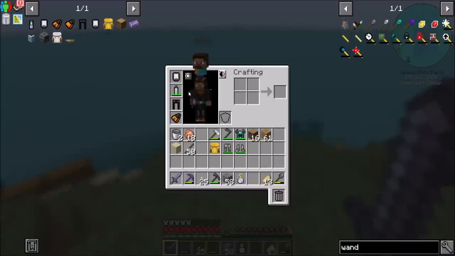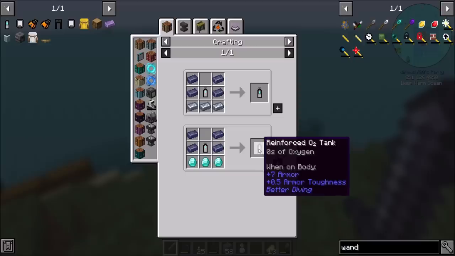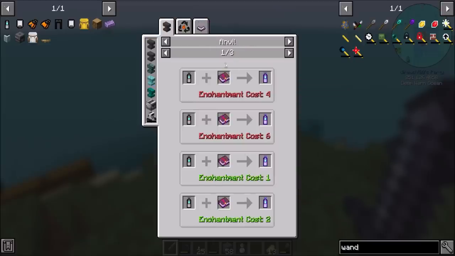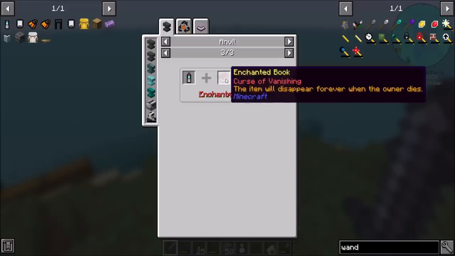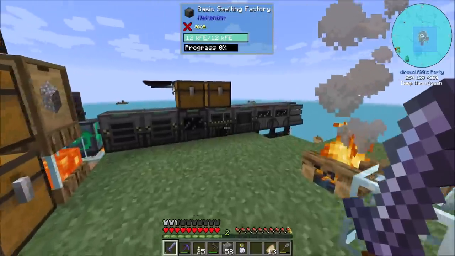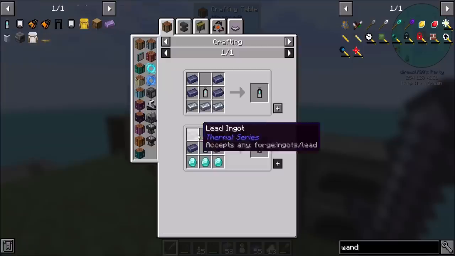Hey, look, my O2 went up. Nice. He's got an extra 30 seconds of oxygen. That's it. But I can upgrade you, can't I? High capacity O2 is this. Reinforced O2 is that. So I'm thinking high capacity is what I want. And then from there, there's a standard suite of enchants, but nothing that looks like it's more oxygen. So let me actually get this. We're going to want the lead and the silver again. High capacity O2 tank.